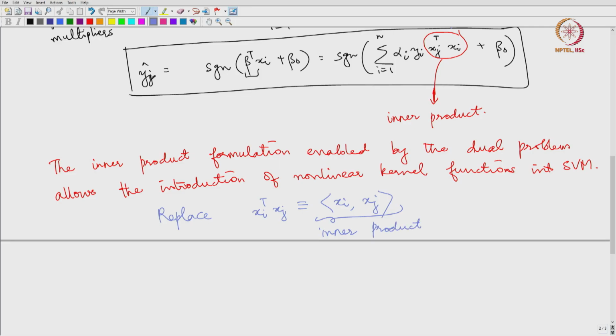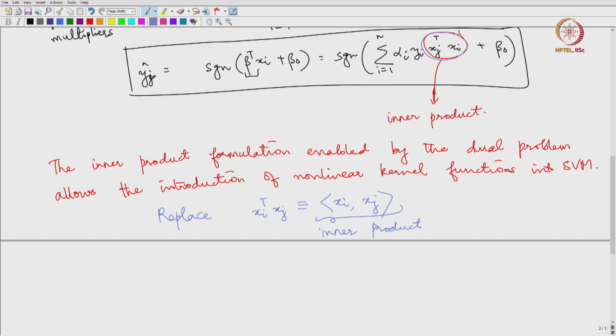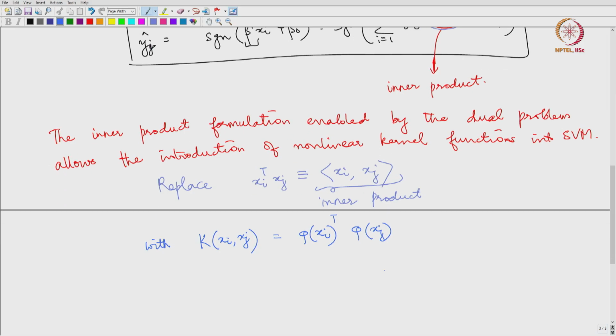of two vectors. So, this is what is there in this expression, but you can replace that with a nonlinear kernel function. So this gets replaced by k of xi, xj as a nonlinear function that operates on the ith data point's features, transpose, times the same function operating on all the features of the jth data point. So here xi and xj, these are feature vectors, remember, of the ith and jth points respectively.